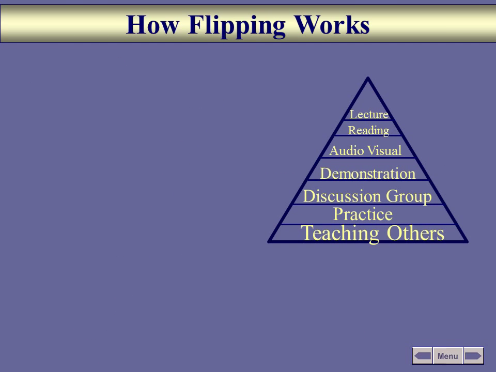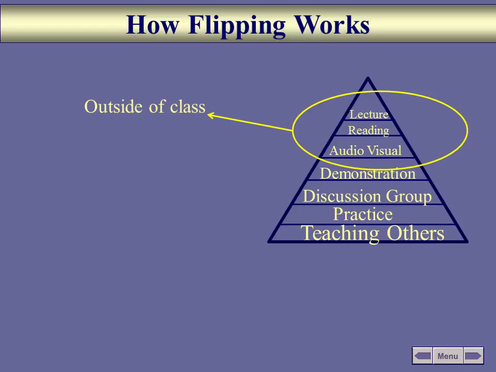So if this is the learning pyramid, what is done where? This part right here is done outside of class. They don't need you to be talking to them when there are these other things they want to do, so put them out there and stream this information to them so that if they can only focus for 5 minutes, at least they can focus for 5 minutes. Then they can do something else and come back again.